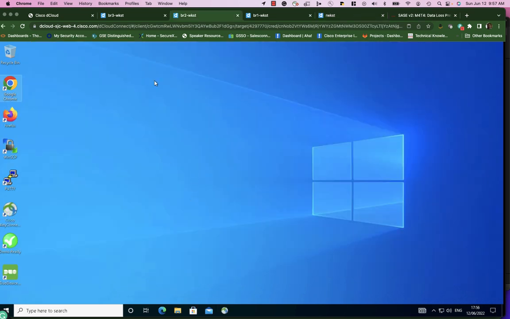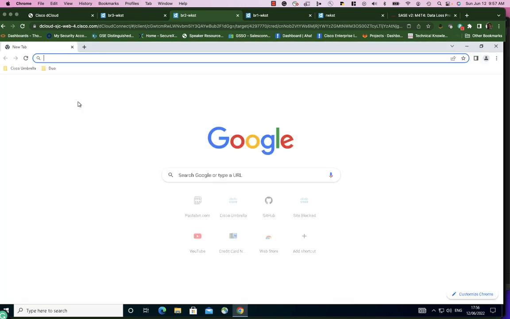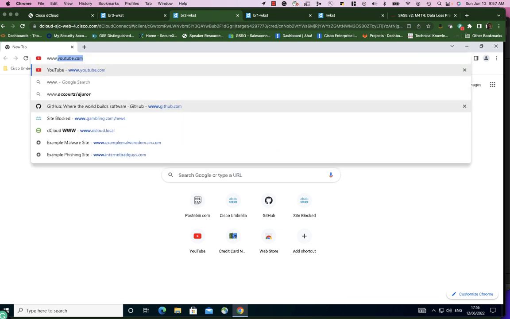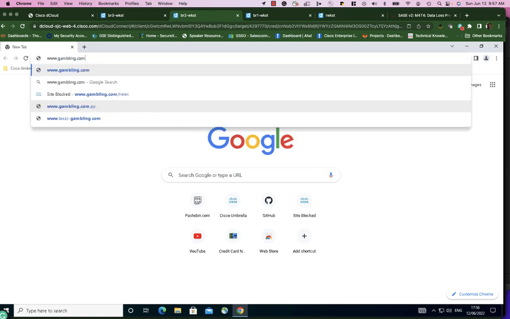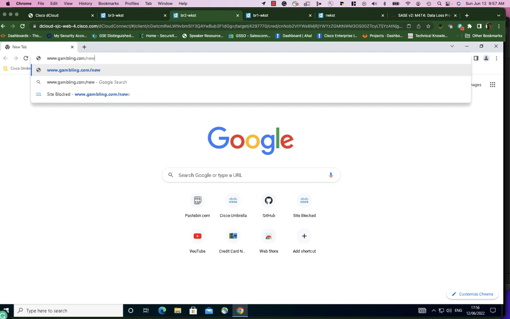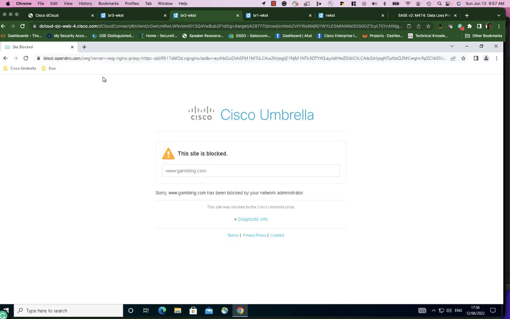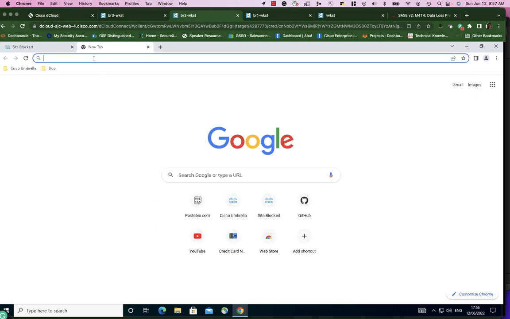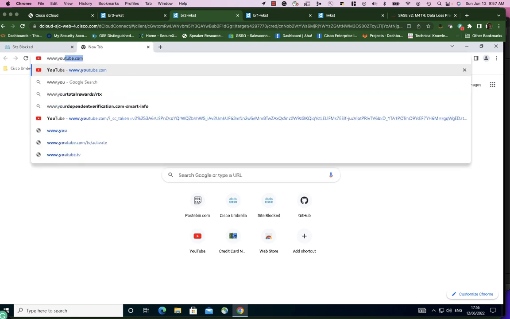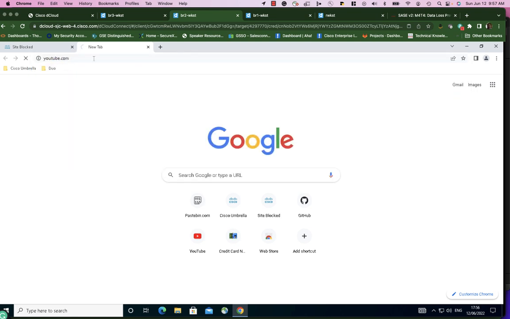All right, so here at the Branch 2 Workstation, the workstations behind the branches have a web policy in place, so we'll start with that. Let's generate some traffic here. We'll go to gambling.com/news. That's one of our sites being blocked. Let's see if we can kick off an isolated site. YouTube should be isolated.